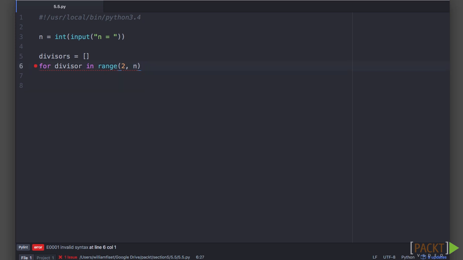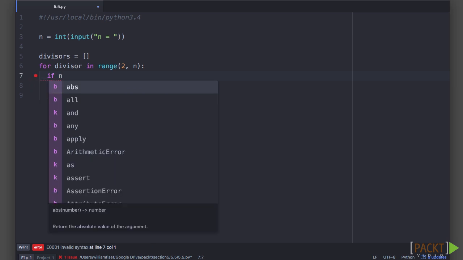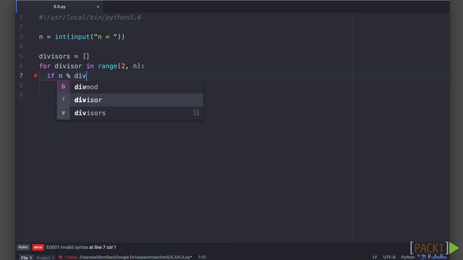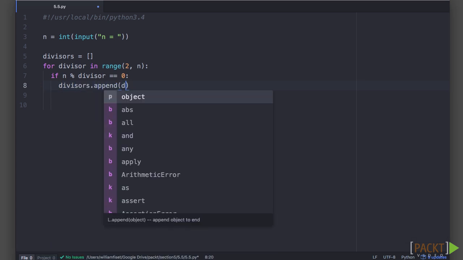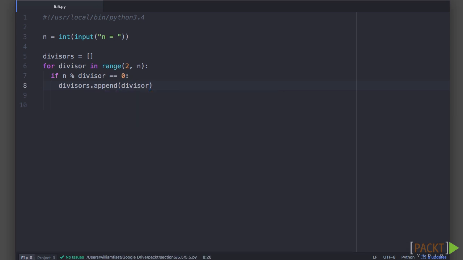So we're checking all the numbers from 2 up to n non-inclusive to see if those will divide n evenly. So if n mod divisor is equal to 0, meaning this divisor divides into n, then let's append that divisor to our divisors list. There we go.